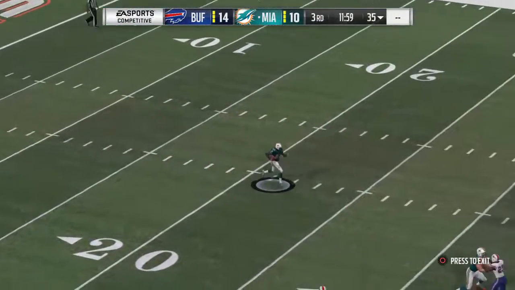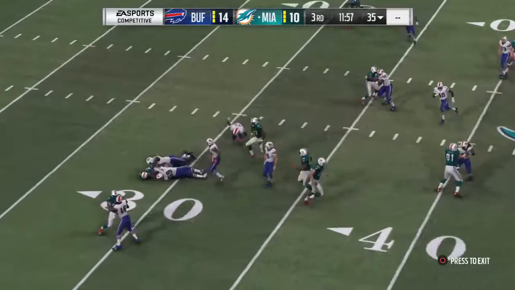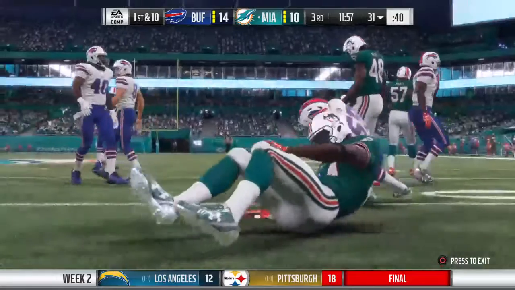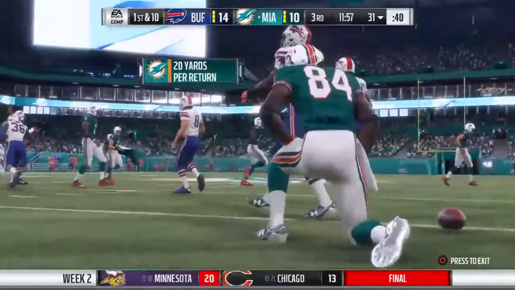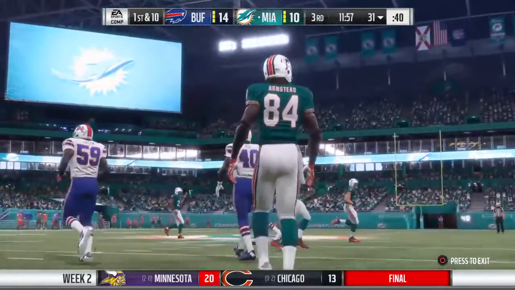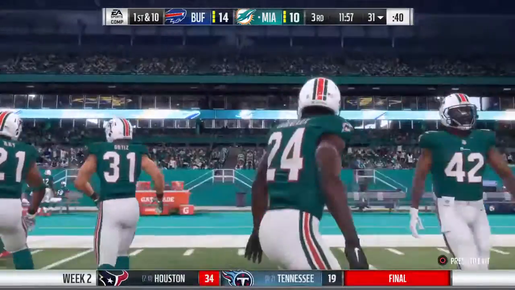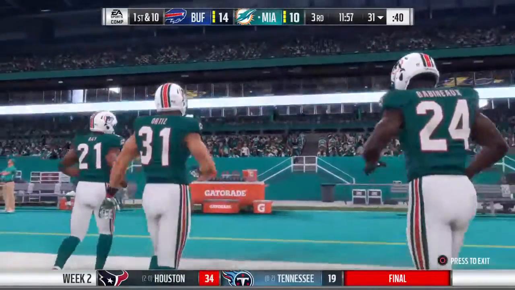This one taken just inside the 10. And nice work on the return as they'll start their drive just past the 30-yard line. Out comes the Dolphins now. They'll go on offense first here in this third quarter. They're down here, but very much in this game.